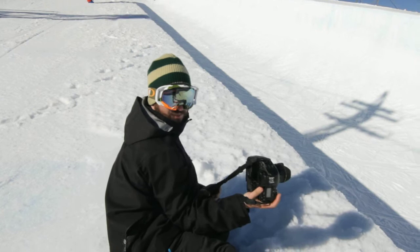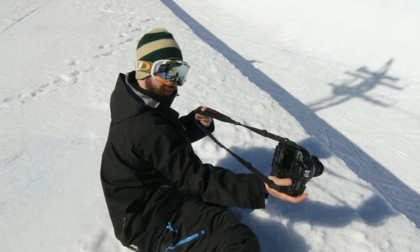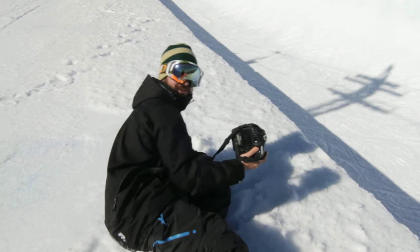So I'm going to brace the camera by holding the strap like this, pulling on this and resisting it with my other hand. And that should be a nice steady shot. All lined up perfectly.